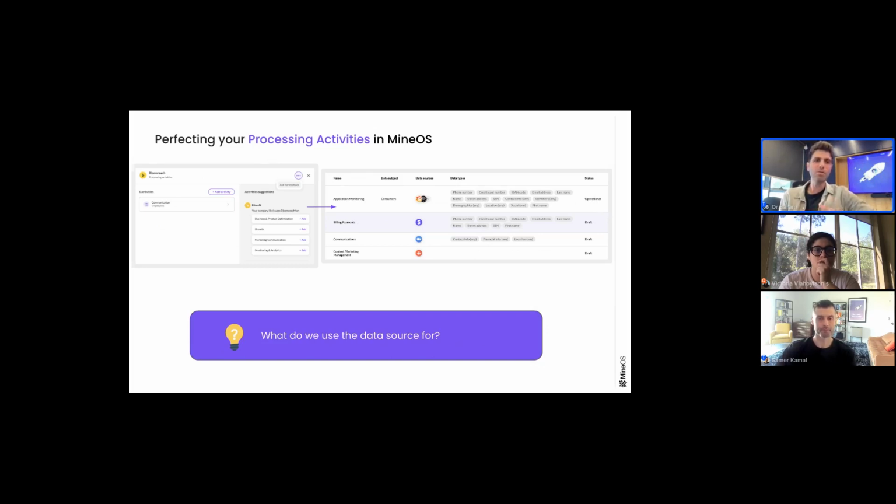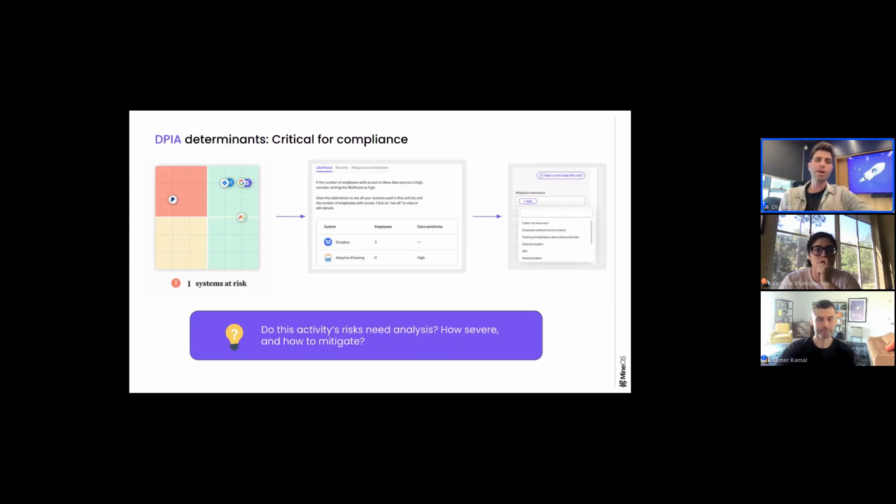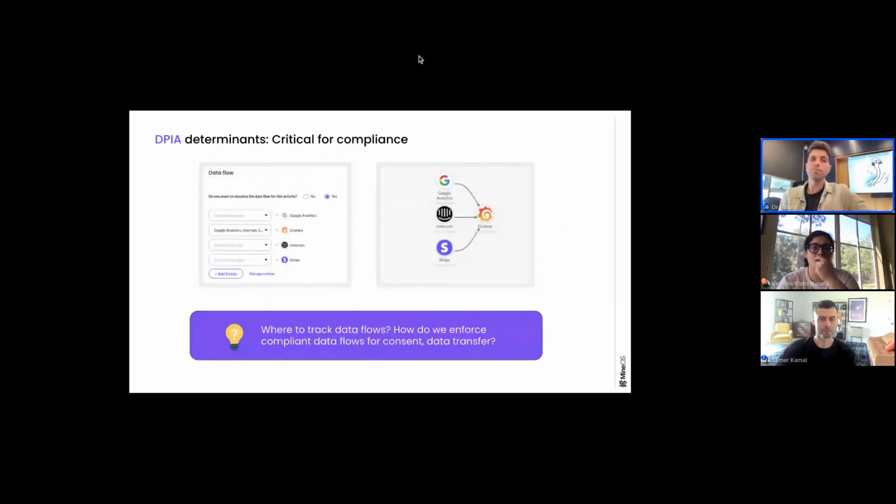If we go to the next one, you will see again, when we run the DPIA, how do you assess the risk? You still need to collaborate with people in the business, with the security team for external breach, with others for internal breach risk, or with the data science team for data misclassification. If we go to the last one, we'll also see how do you determine the data flow.